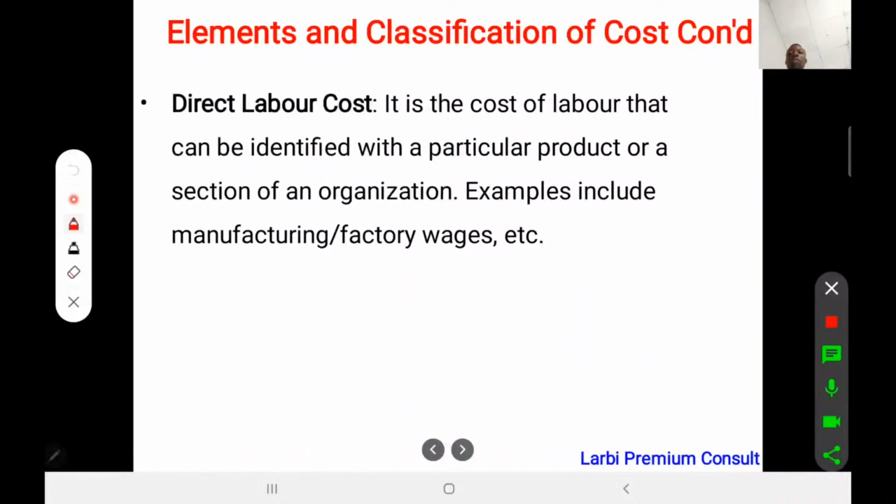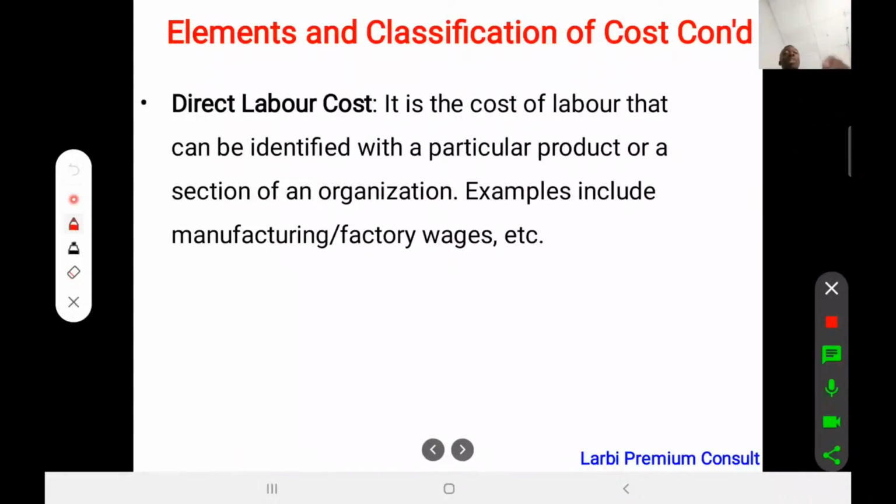And we also have direct labor costs. Direct labor costs are also those, as I've defined in my introductory part, that help in the conversion of the raw materials into final output. Remember, they are using their brains, their skill, their energy to do all this. So after all, you need to reward them, and the reward will come from the payment you make to them, whether in the form of wages, salaries, or any form. So that's what we call direct labor.